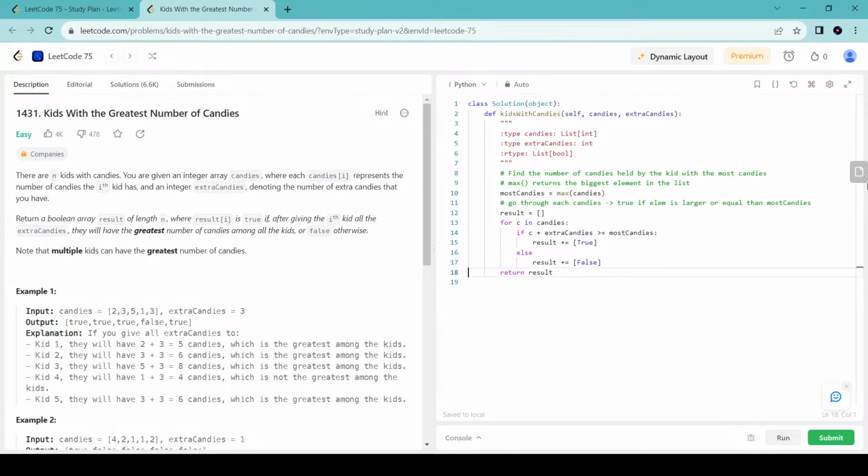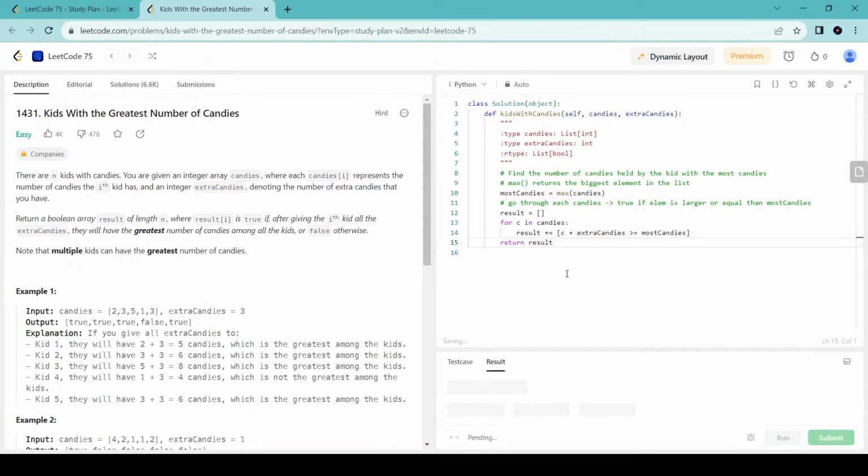So first of all, before I even do that, let's simplify this a little bit. Instead of doing it this way, if this adds true, if something adds false, whenever you see a pattern like this, something true, something false, then you can very basically simplify it to this. Let me just run it to make sure I'm not doing something weird. Okay, cool. So this is correct. Alright? So you can always simplify it to this.